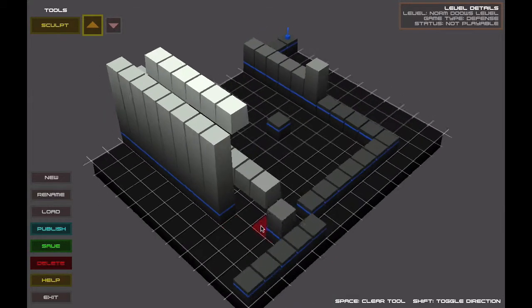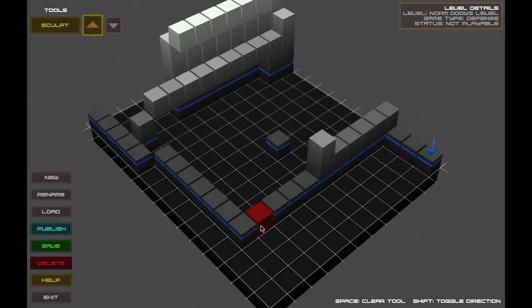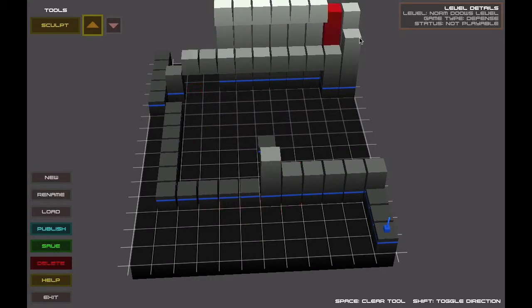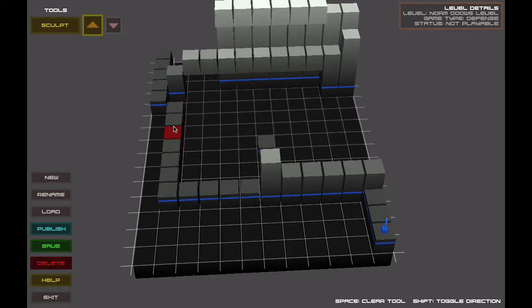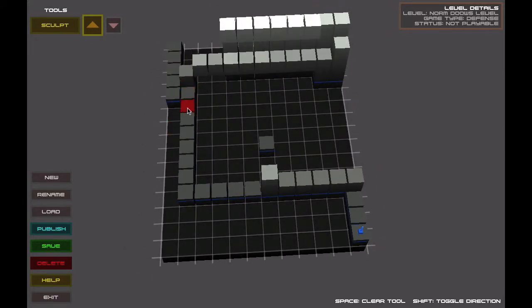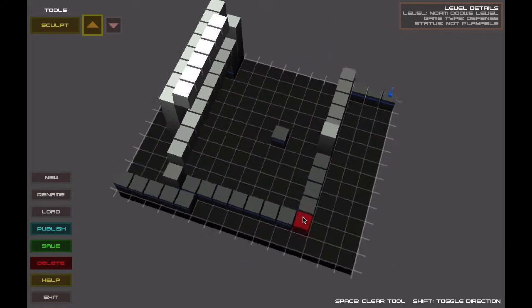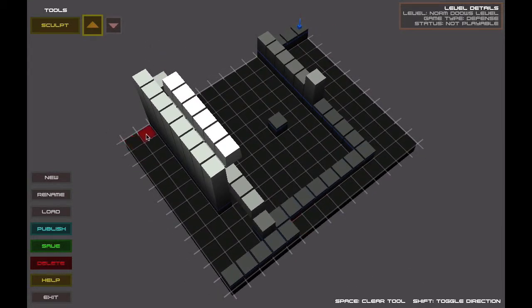Yeah. All right, so then what we'll have is we'll have somewhere up here the enemy will start. They'll come down here this way and right there, and they'll come over here, and there we go. And that's how they reach my base. So let's make, you know, kind of a fortress over here for the enemy base to be on. I don't know how hard this is gonna be. I mean, this is the first map or level I've made, so it might not be very difficult.